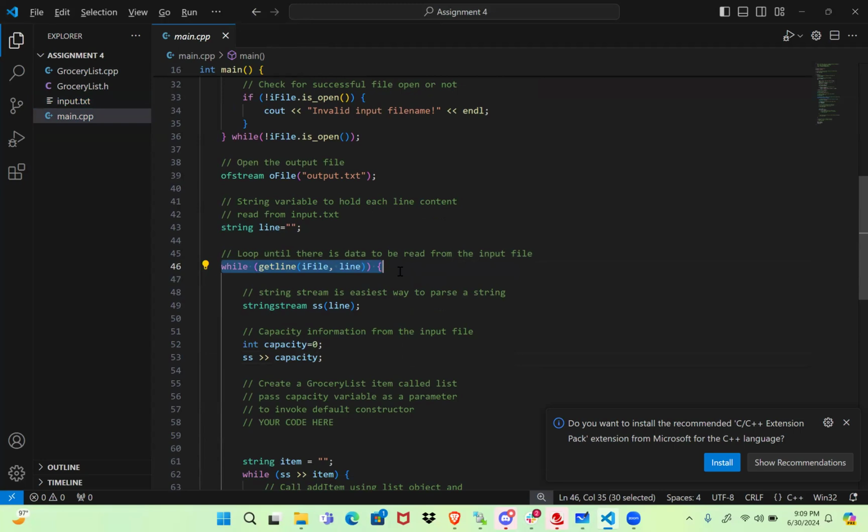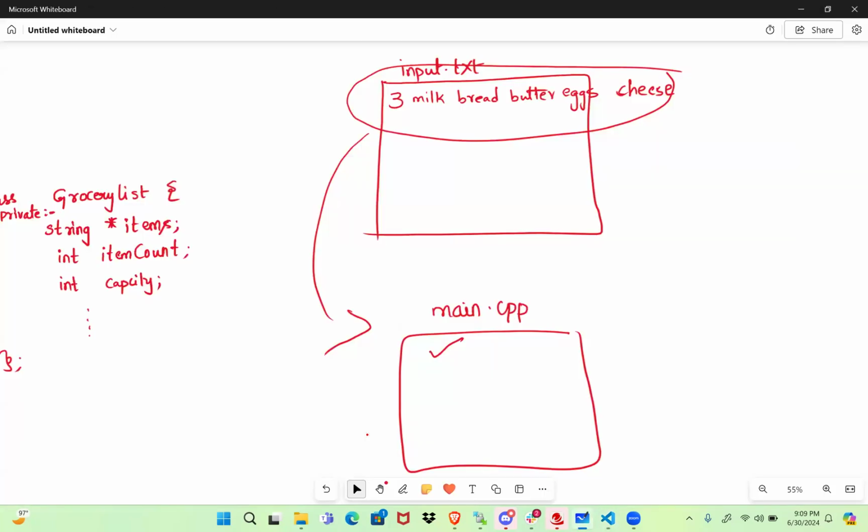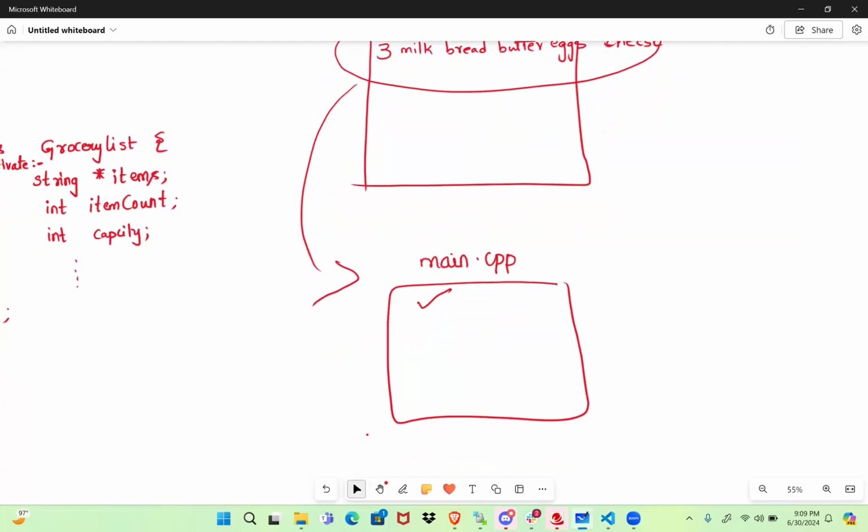So for every line that's being read from the file, you have to create an object. So this is where you should create an object of type grocery list, and it should be called item. So your first step in main.cpp, these are all the steps that you will be doing.